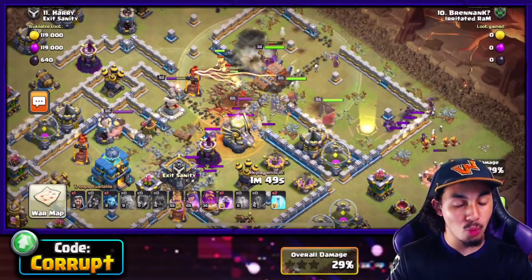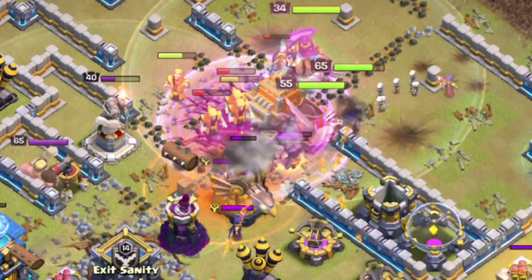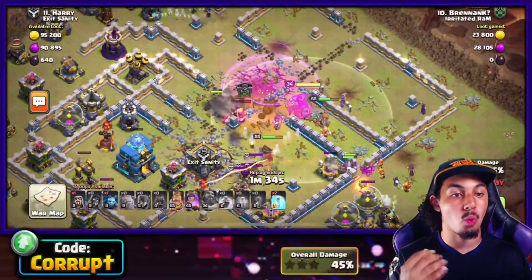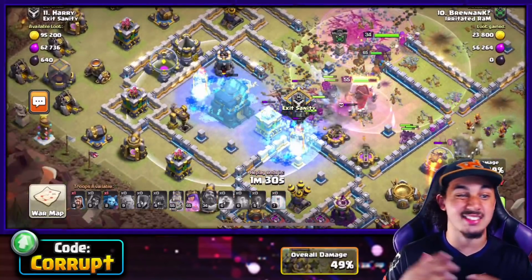As you're pushing your way in, you've got the use of the Grand Warden ability to protect your troops and heroes, your log launchers, health, to easily start working their way to the town hall. I mean, if you take a look at the health, the town hall is like a sneeze away.